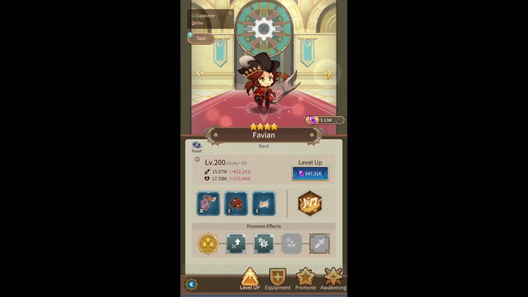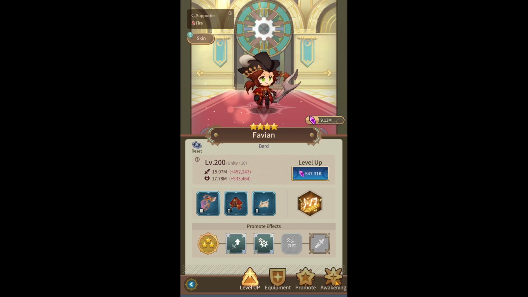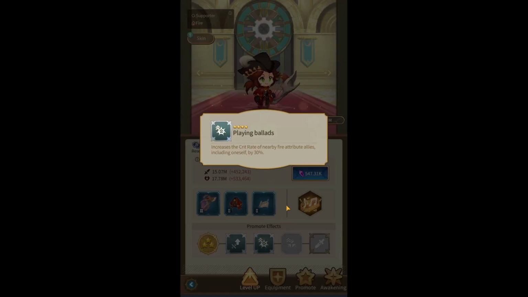Alright, and moving to the next character, we've got a fire supporter, Fabian. Her combat skill will boost attack to one random ally except herself, 3 times. As well, when you get this skill to the final awakening level, you're going to boost attack and skill rate up to all nearby allies except herself, 3 times. And this is an absolute must-have skill in your arsenal. Also, when it comes to the secondary effect in here, you will have a chance of increasing critical rate to all nearby fire attribute allies. So again, talking about this hybrid build, 3 characters are going to benefit from that very skill.